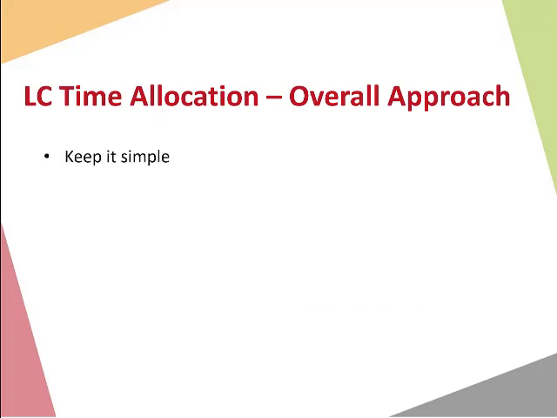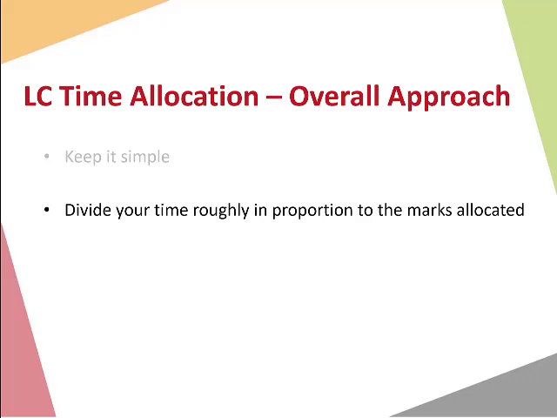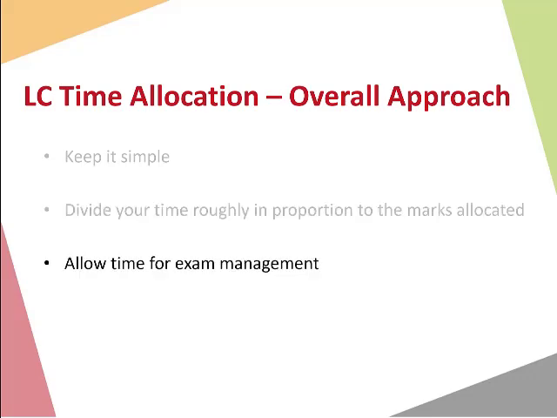Here is our recommended time approach for Leaving Cert Paper 1 and Paper 2. Divide your time roughly in proportion to the marks allocated. Section A questions are 30-mark shorter questions, so you spend less time per question. Section B questions are 50-mark questions, so you spend a little longer. You also want time at the start to look over the questions and plan, and time at the end to check for mistakes and verify calculations.